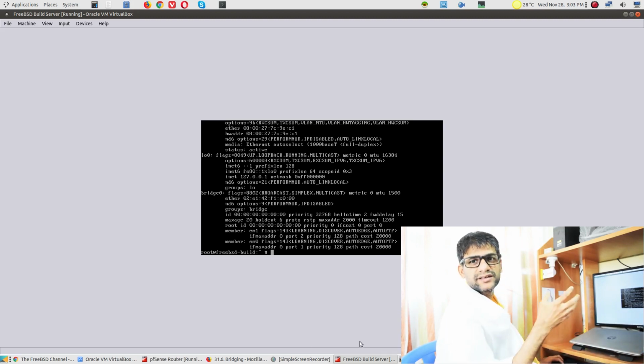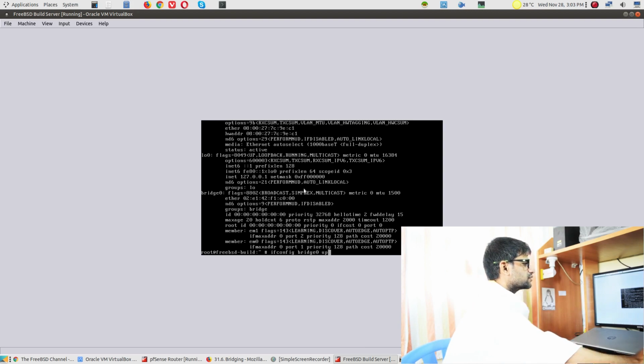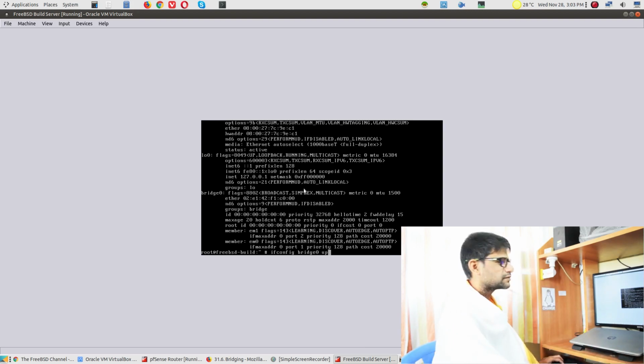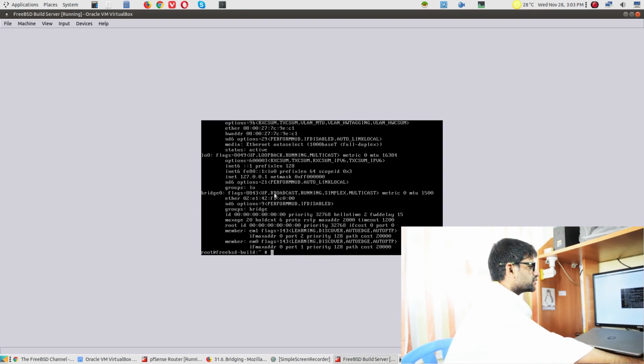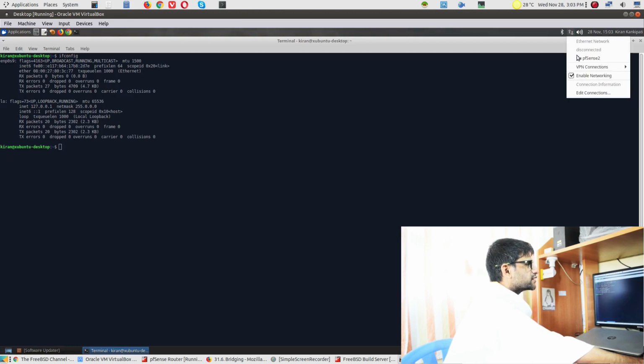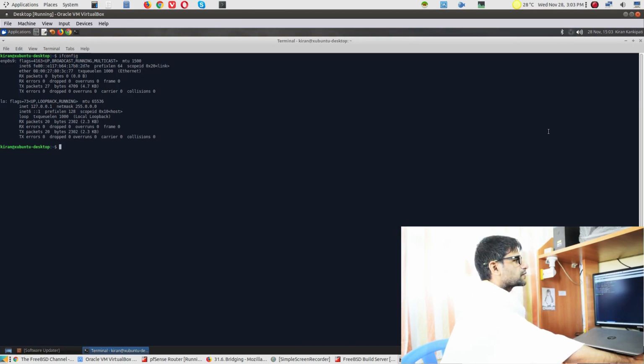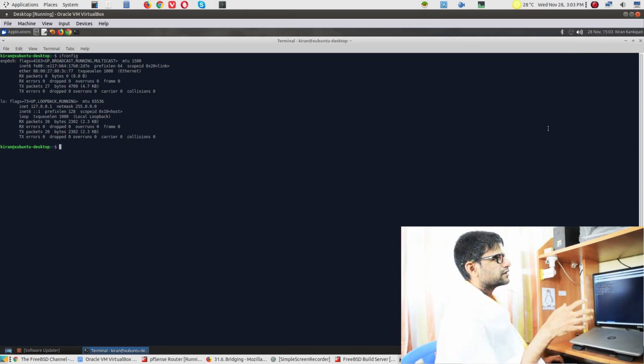But before that, like even in Linux, we need to bring this interface up. So we need to do ifconfig bridge0 up. You can see it doesn't have any status, so we need to enable the same, and we do ifconfig. Yeah, you can see its status is up, and now we go here and we try to reconnect this port. Okay, if the bridging works effectively, this should work because it is connected to that interface of that bridging port.